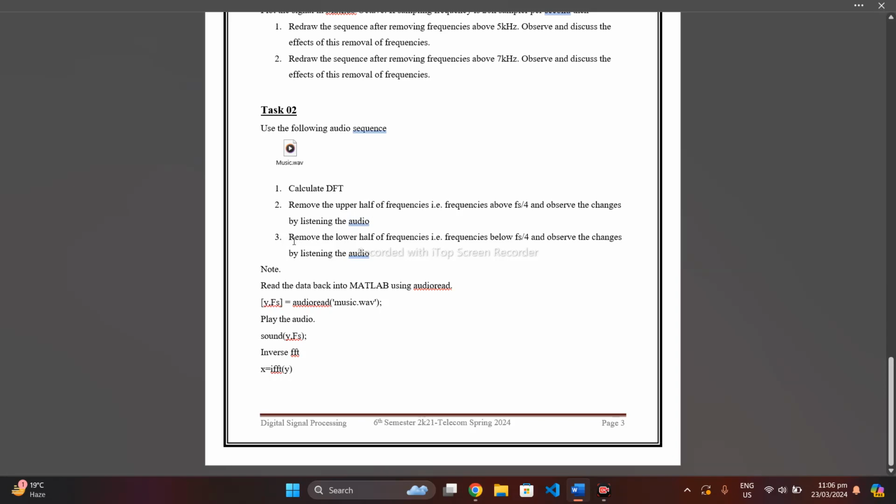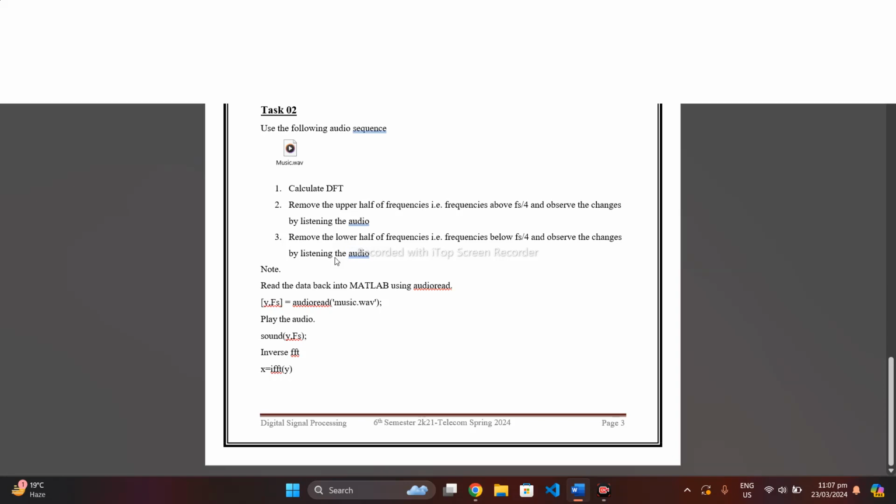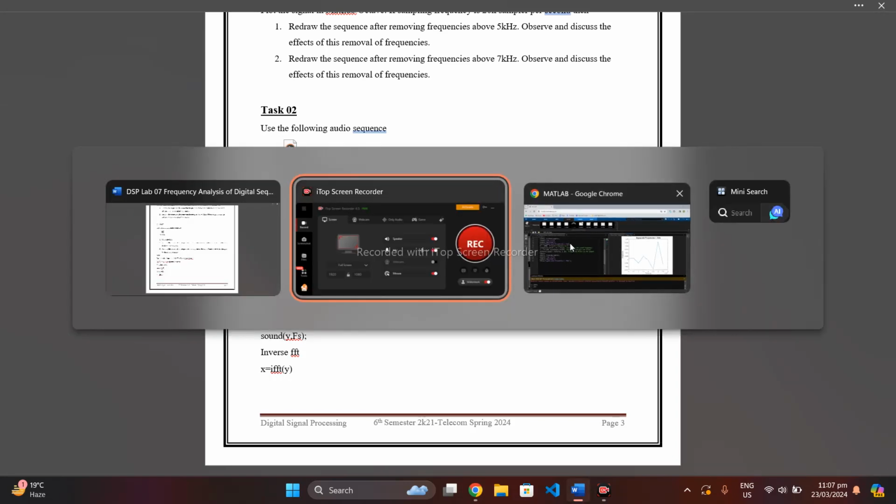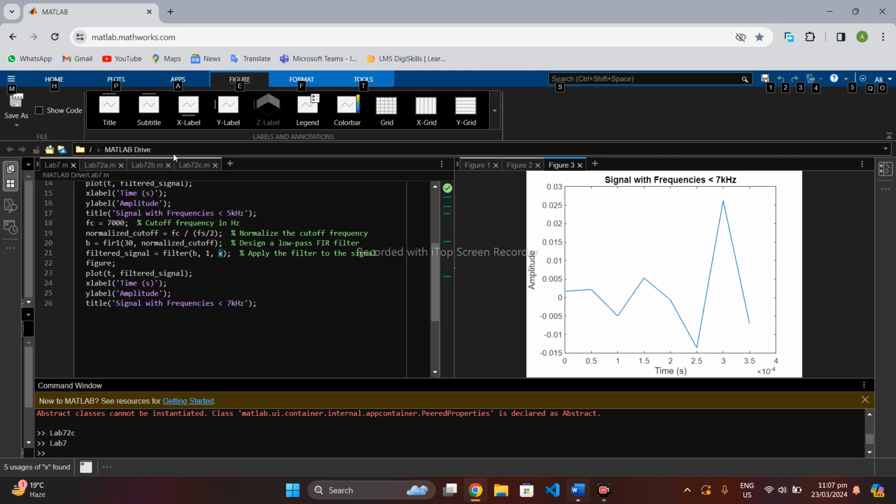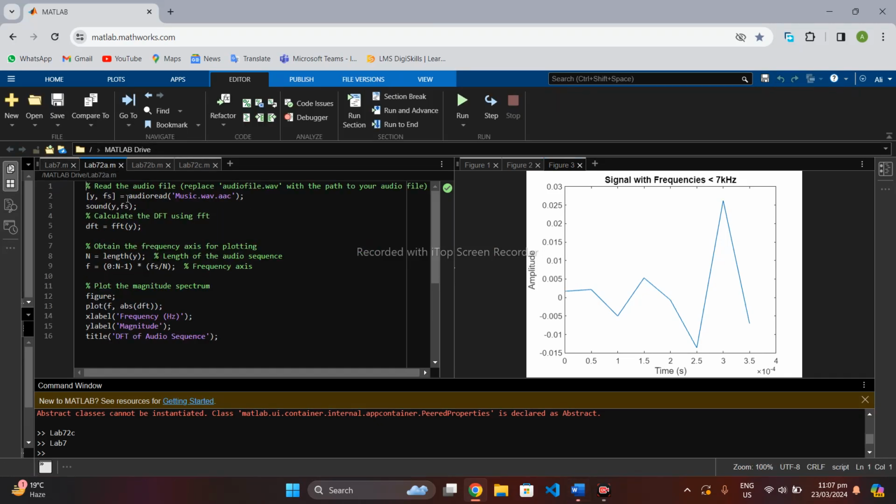Third, remove the lower half of the frequencies below sampling frequency over 4, and observe the changes by listening to the audio. Now we move to MATLAB and the lab task.